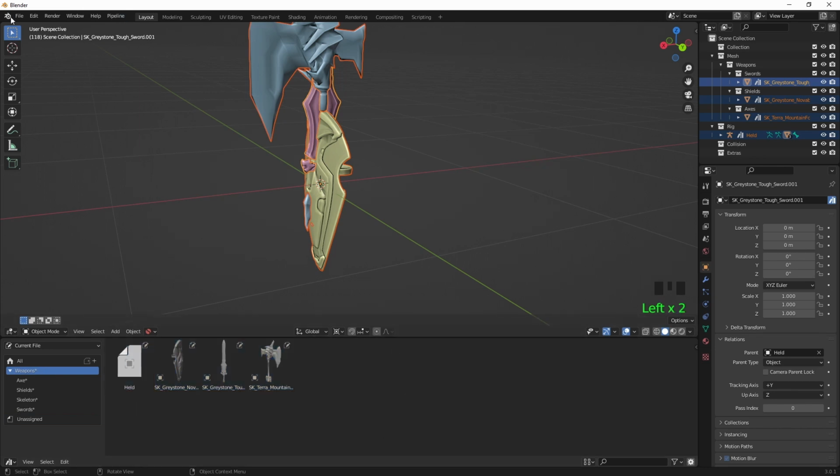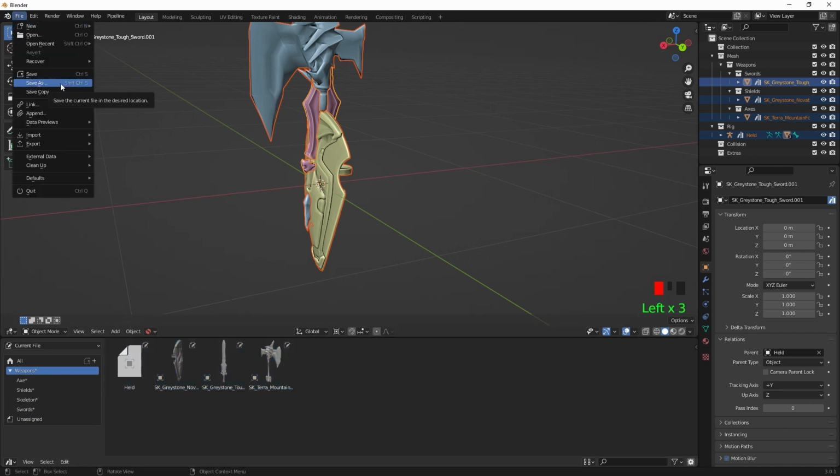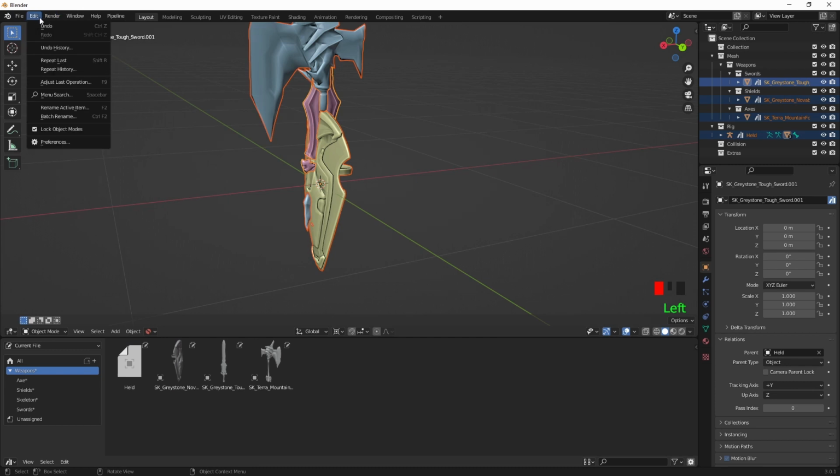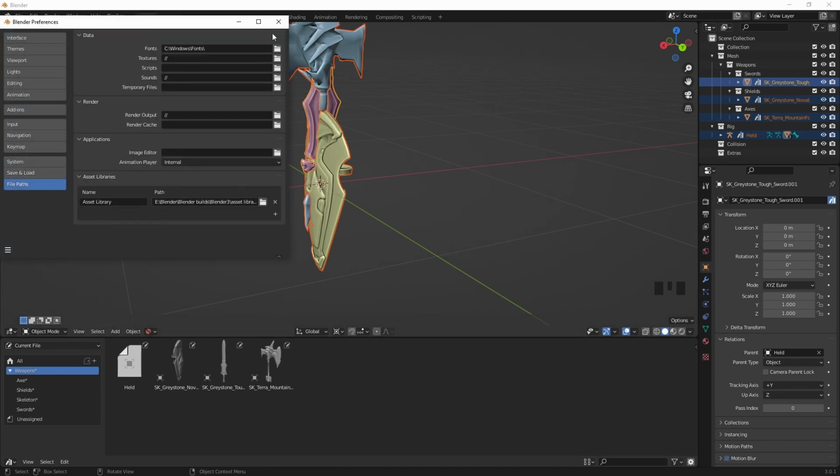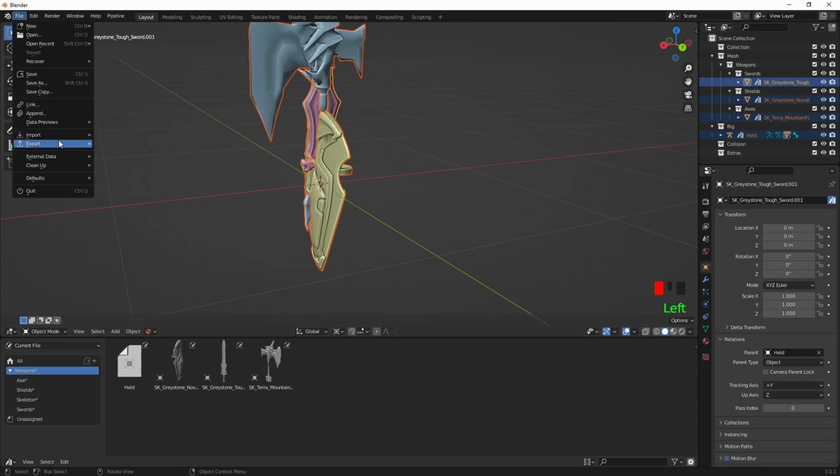So now I've got them all marked as assets, and as I showed you before, I'm going to save the project file into this folder so that it goes in as part of my library.